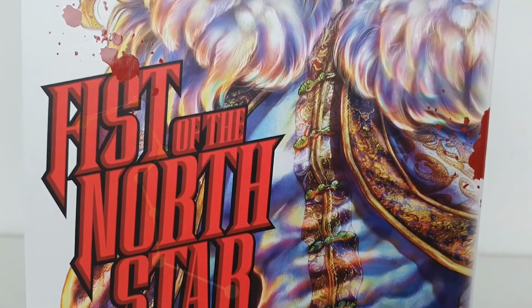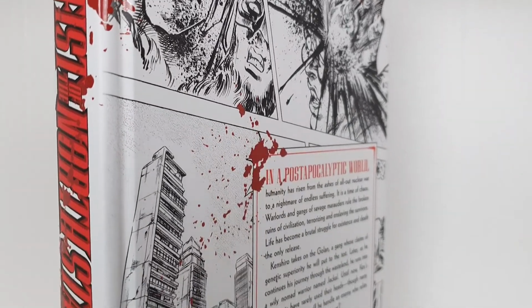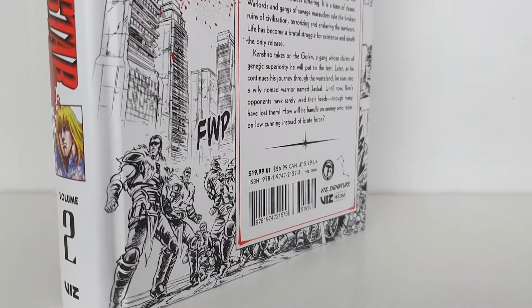It's kind of Mad Max, but what if you have someone like Saitama, or something like that, that is just overpowered, has a very strict moral compass, and is just walking through this wasteland, punishing bad guys in awesome ways. I can't remember how many there are going to be of these. I think it's 17, 18. I think it's 18 we're going to have of these. And again, it's one every 3 months. So it's going to take as long to release these as it did for the Fullmetal Alchemist Fullmetal Edition, which are still ongoing. But the second volume is here, the third volume should come at the beginning of next year, and I'm very much looking forward to it. These are great.